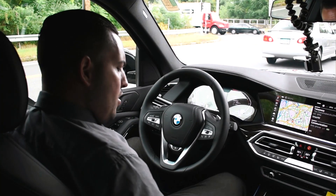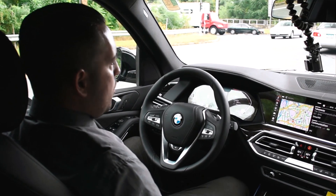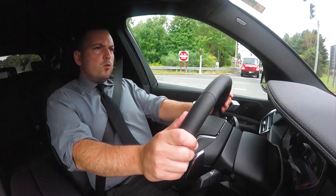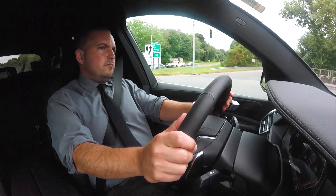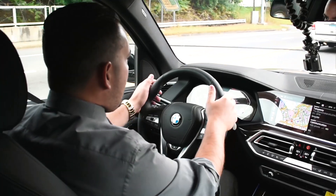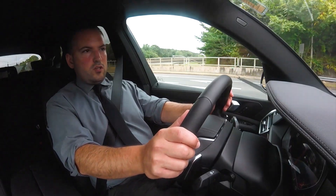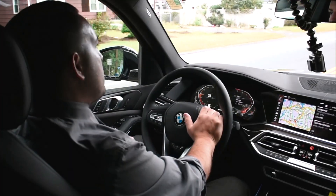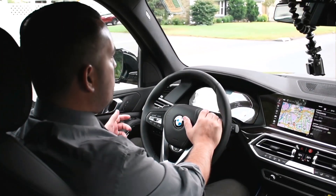Down by the transmission, you have sport mode, comfort mode, and eco mode, which switch up the whole car's dynamic setting. Sport mode is going to firm the steering up a little bit and actuate the throttle a little more aggressively. Comfort mode is quite the opposite — everything's a little smoother and softer. Eco mode is reserved power and gives you better economy — about 20% better fuel economy in eco mode.